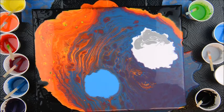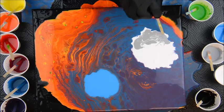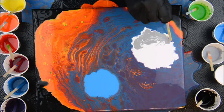When you're dipping into these colors, be sure to get a napkin because you don't want to blend colors that you aren't intending to blend. And I'm just sort of trying to round out the edges a bit here.